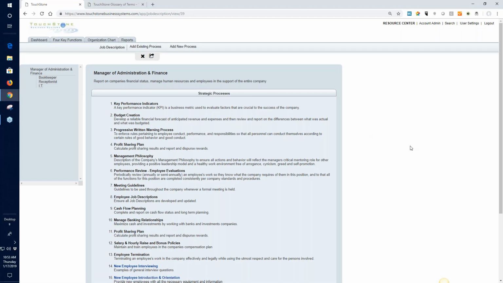So that's a very good reason for breaking a process apart and making it two processes. And the reason would be if there's something confidential within it. One position shouldn't know what the other one's doing. It's both related to budgeting, but one shouldn't know what the other one's doing. So that would be a reason to separate it. On the other hand, sometimes it's useful for one position to know what the other's doing. So if it's useful for the bookkeeper to know what the manager does in creating the budget, and how what that person creates in the reports then helps, then by all means keep it together. If there's no harm in keeping it together, and in fact it is useful, then keep it together.